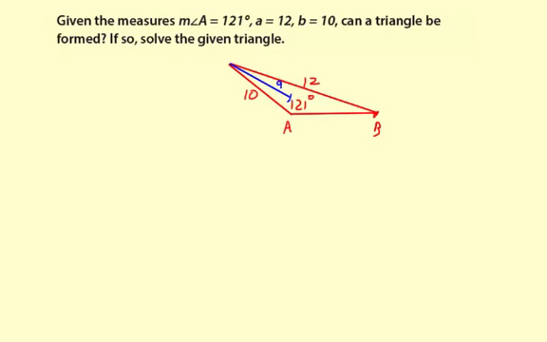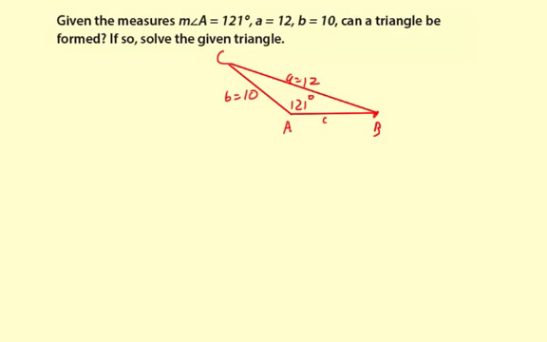So now we need to solve this triangle. And we know the measure of angle A, we know this side a of 12. I'll just put a equals here. And this 10 is side b, opposite from angle B. And this would be point C up here. And this would be side c over here. So here's the triangle we need to solve. We need to find two angle measures, and we need to find one side length.